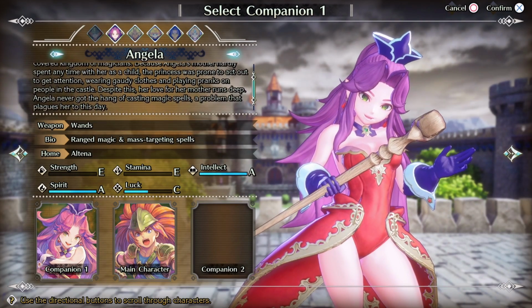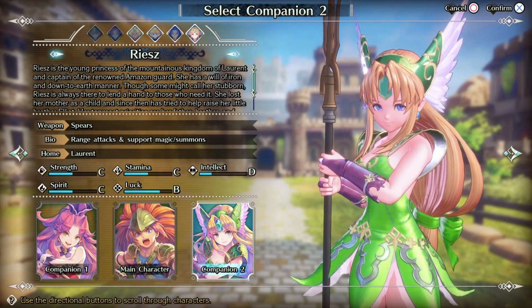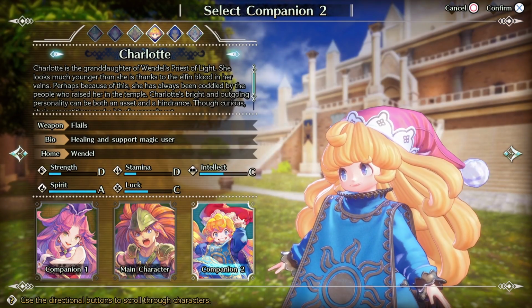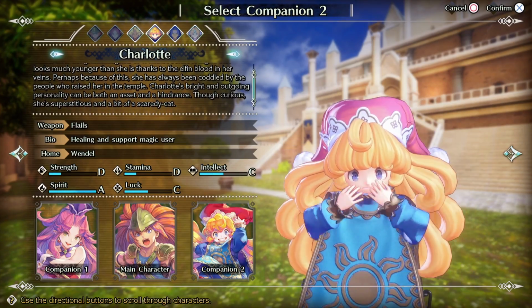Since I planned to play through multiple times, I knew I'd be picking different team compositions each time. I never had that FOMO. However, if you only plan to play through once, you'll likely want to be more discerning.